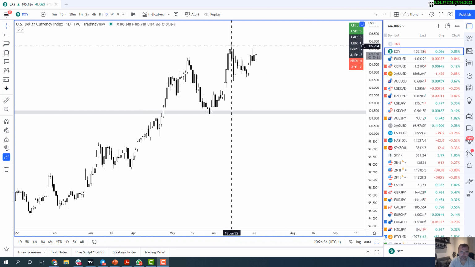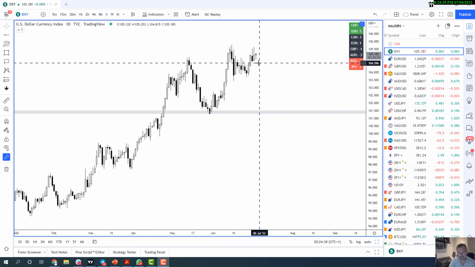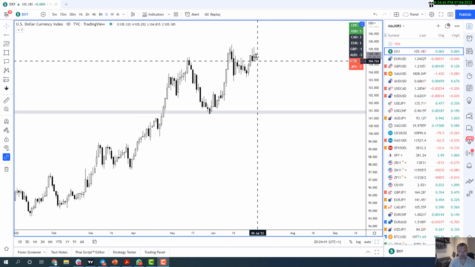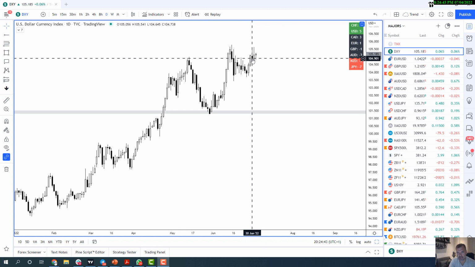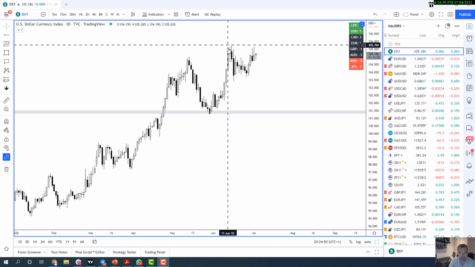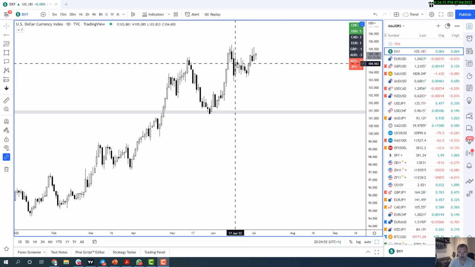Dollar index. So obviously this afternoon liquidity is going to be pretty much non-existent coming from the US session. We've got about an hour and a half until in theory the US closes, but we know that really the US really isn't open right now for trading. What are we seeing on the market?